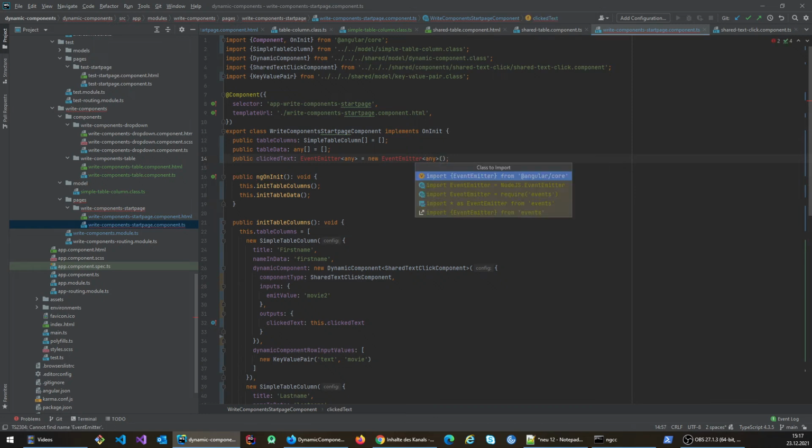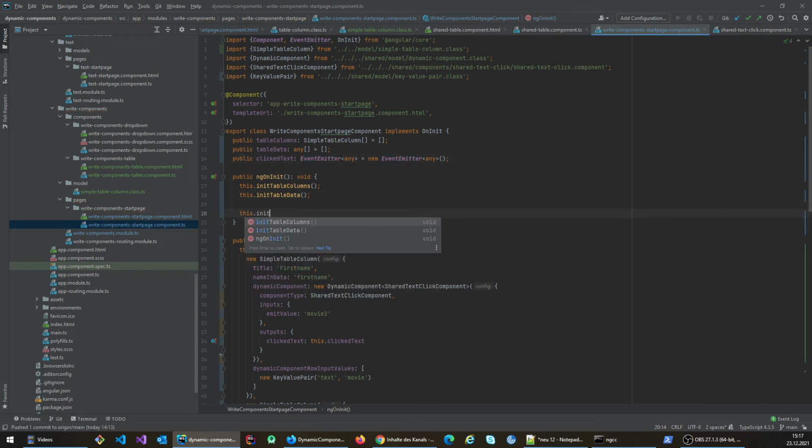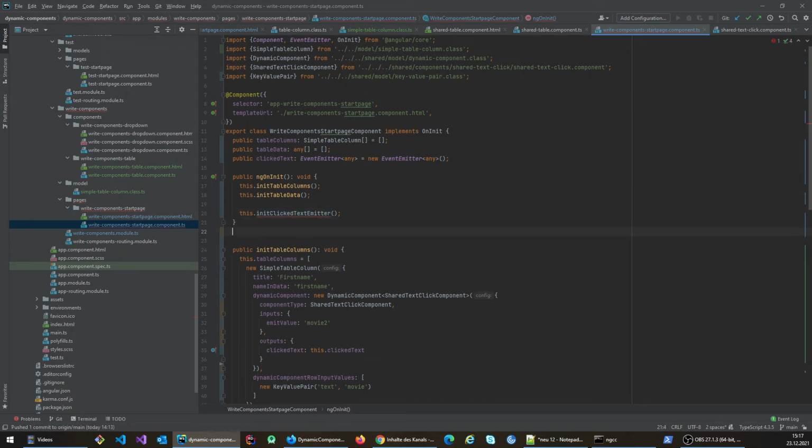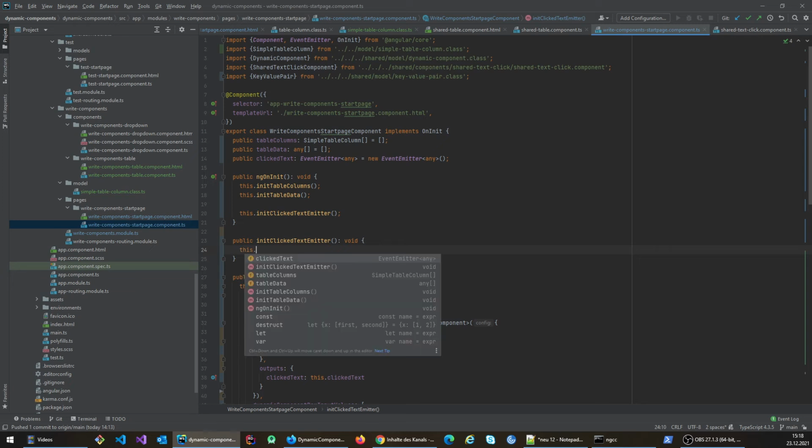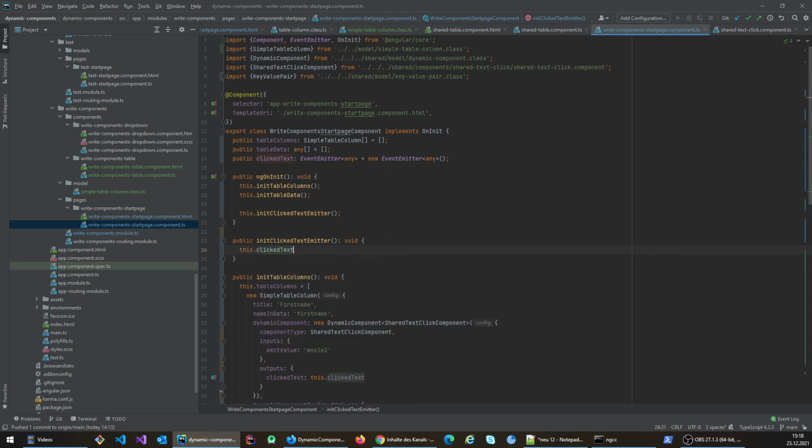I declare another event emitter from the Angular core. And then this .init, I also have to once again subscribe. And I go with this dot clicked text dot subscribe.